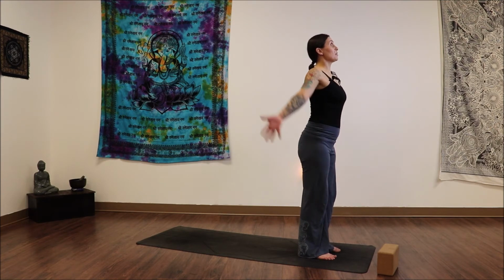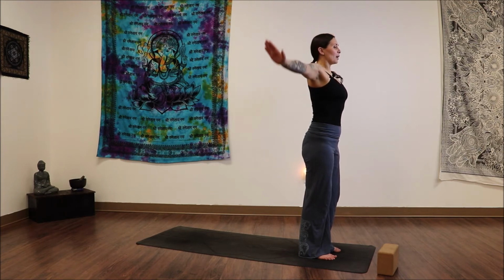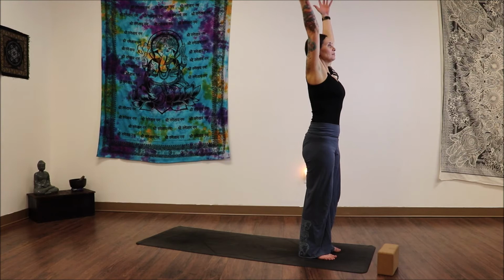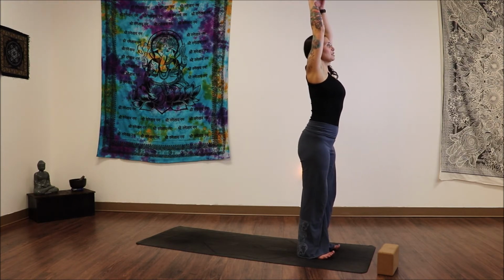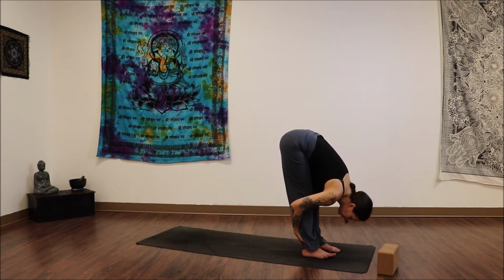Big inhale, circle, sweep the hands to the sky. Exhale, press the hands down and away. Inhale, circle the hands to the sky. Exhale, press the hands down and away. Last time, inhale, circle, sweep to the sky. This time as you press down, exhale, hinge forward and fold into your Uttanasana, forward fold.